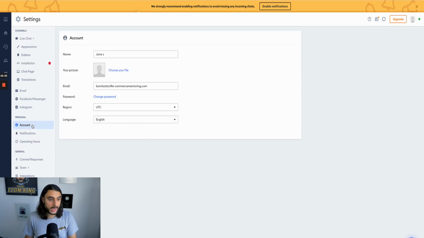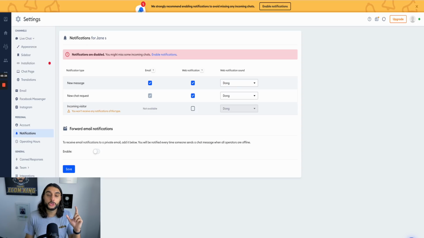Then you've also got your account. So what your current account is, you can change the avatar. So when people interact, this is the avatar that they're going to see. So then you've got notifications. How would you like your notifications to be sent to you so you know somebody's interacting? Now, do bear in mind, guys, that the whole point of this is to kind of minimize the amount of your time you're going to be using interacting with these people. So it's up to you how you want to use the notifications.